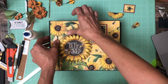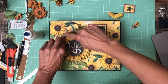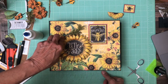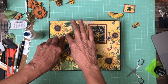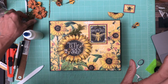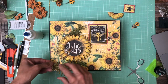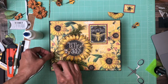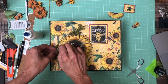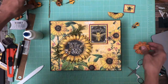And again, it's metal, so you have to give it a minute. And then once I've got this down, I'm going to go in and put a dot or two to tack this in place. Okay, I'm going to try my best not to lift that and leave it alone. Okay, I'm going to curve this around this way. And these basically become the foundation that I'm going to build my flowers on.